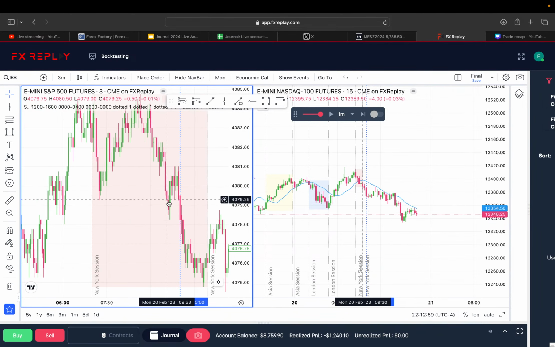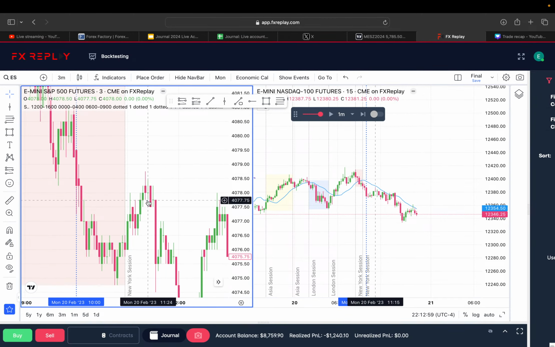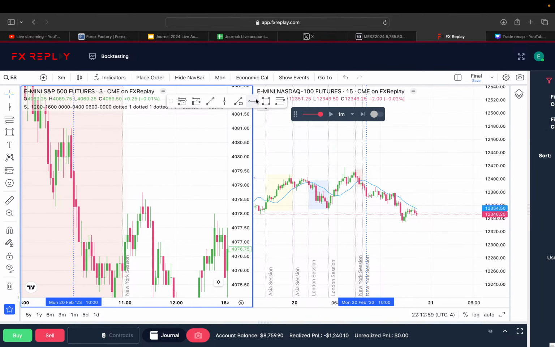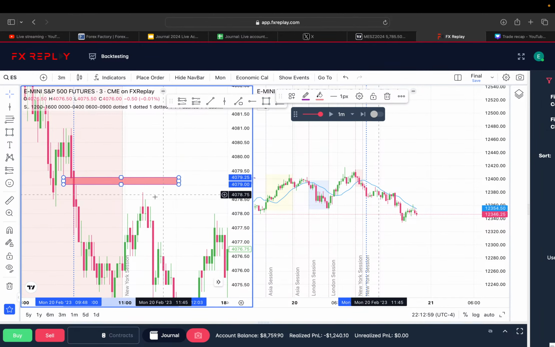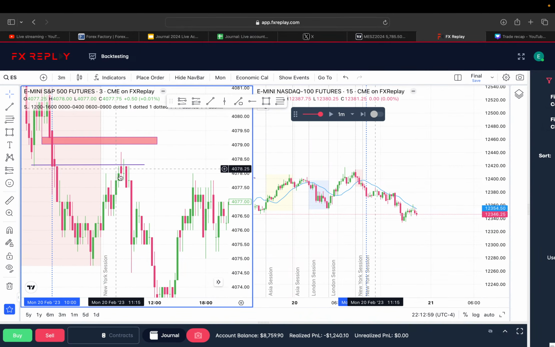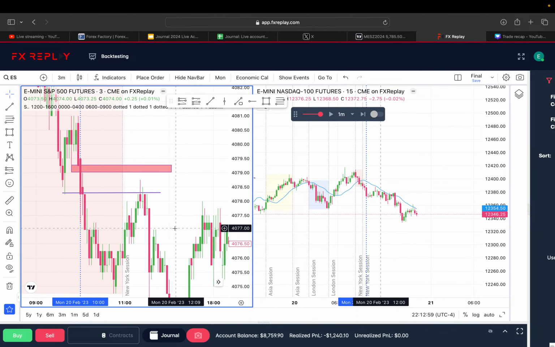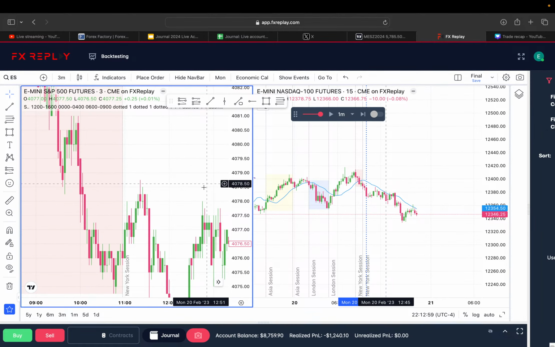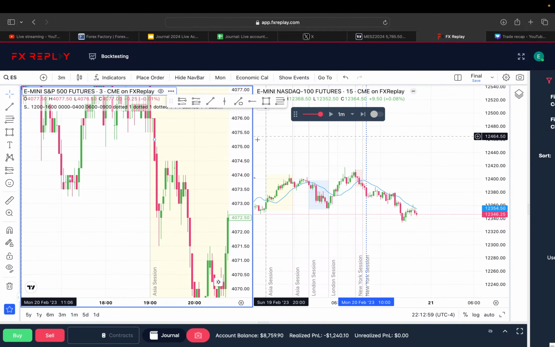Well, at 10 o'clock there was no re-entry for you unless you stayed on till 11:30, and we got a retrace into this fair value gap here. Actually, we didn't even hit it. We hit the breaker. If you were a breaker block trader, we came back into the breaker, and if you wanted sells for the rest of the day, you got them. But no, I got in at 10 o'clock and just took it. And that's that. Now let's do one more.